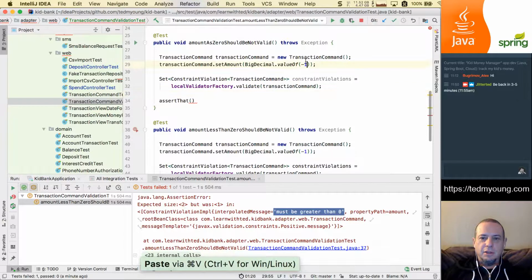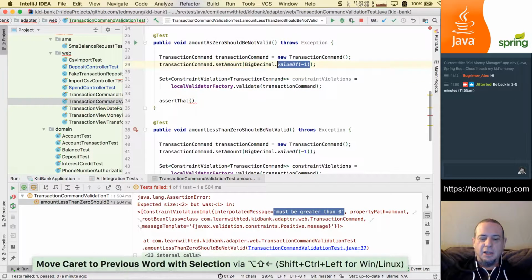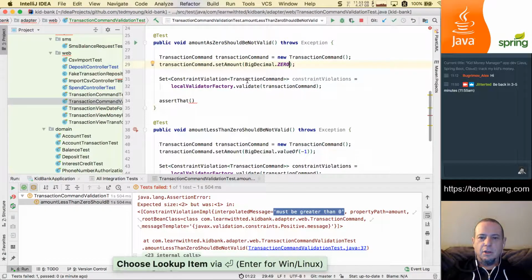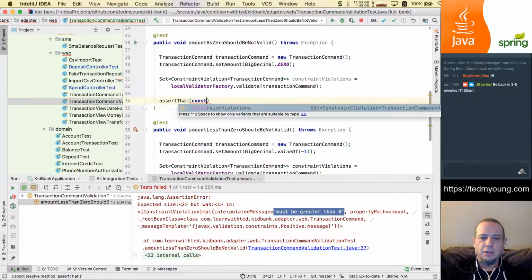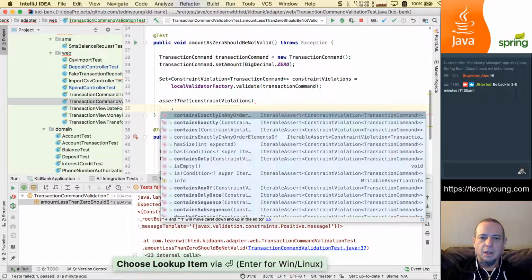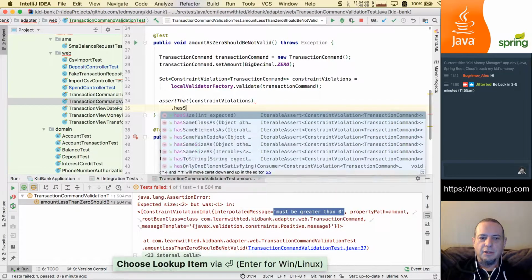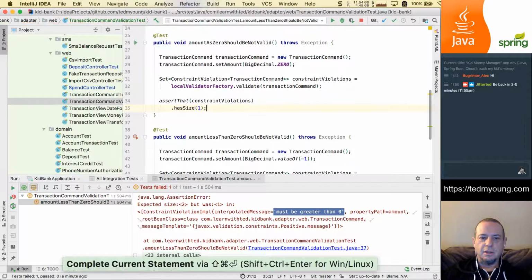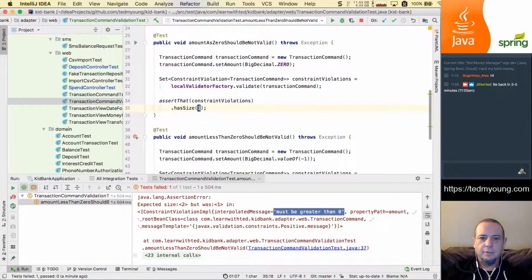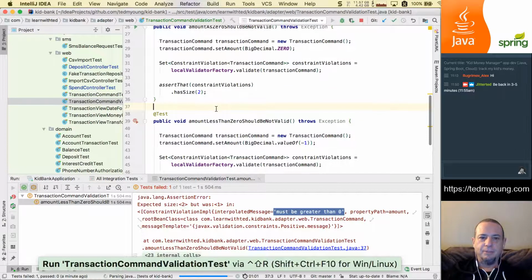So we'll do this, we can actually just use the handy shortcut 0. These are our constraint violations, and then we can assert that our constraint violations has size of 1, because that's still a validation error. We can make sure this fails. That will very likely fail.